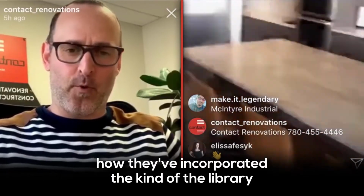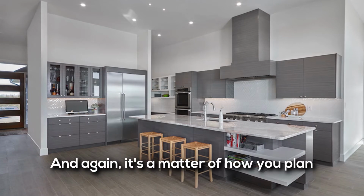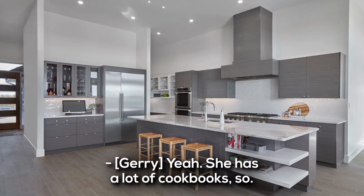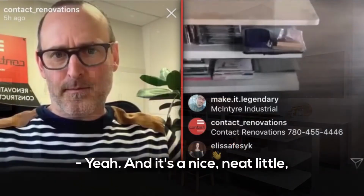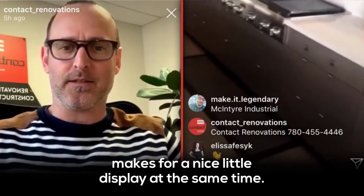I like how they've incorporated the library at the end of the island there. And again, it's a matter of how you plan to use the space, right? Yeah. She has a lot of cookbooks, so. Yeah. And it makes for a nice little display at the same time.